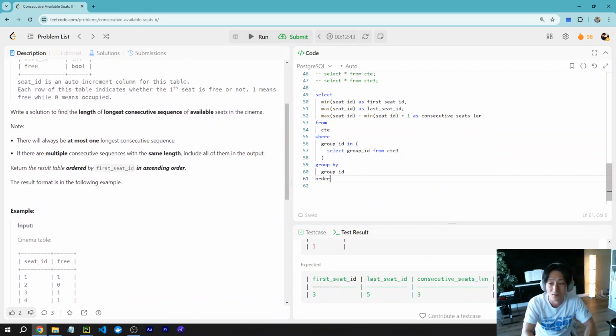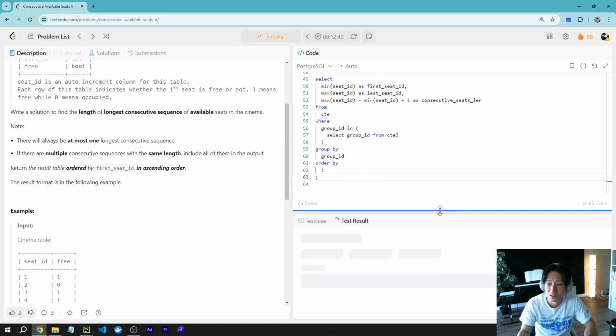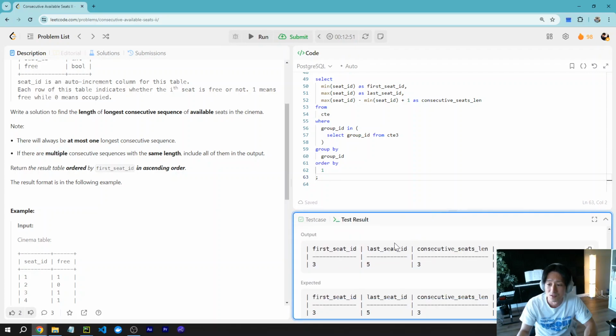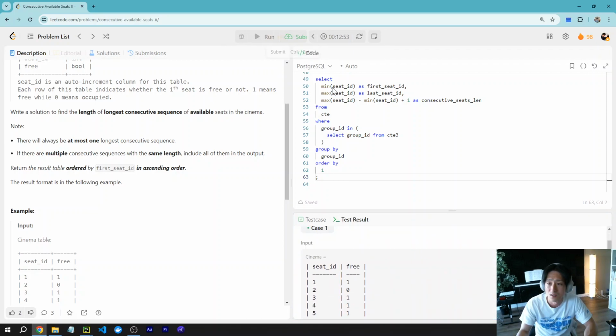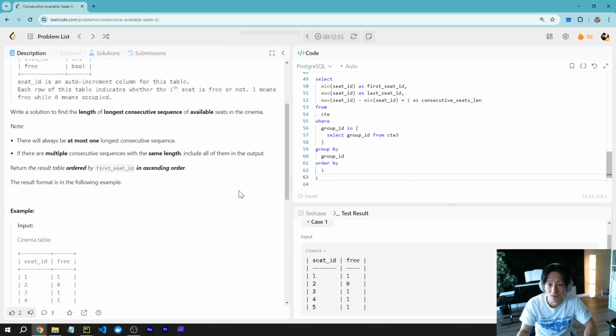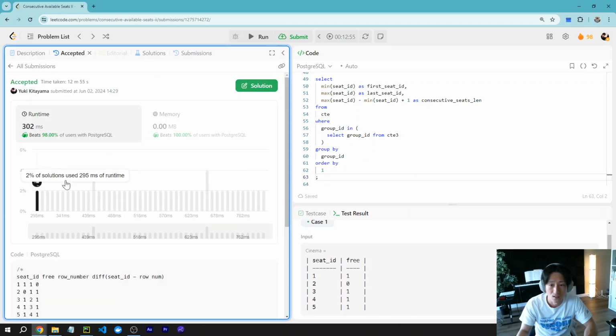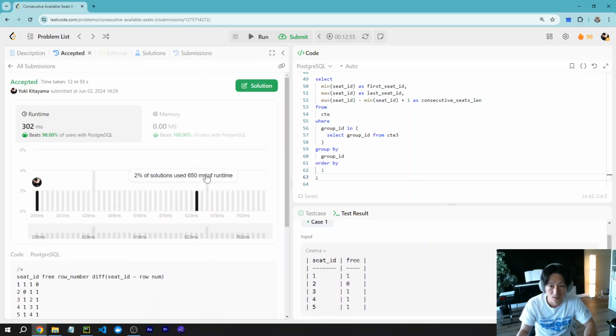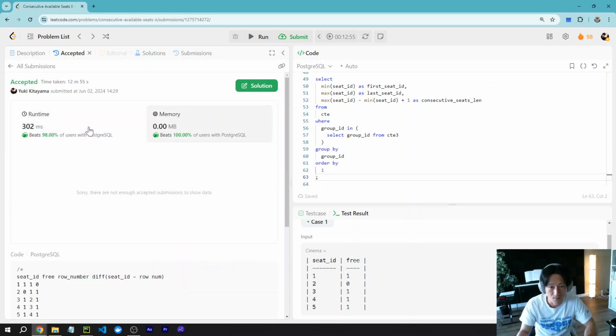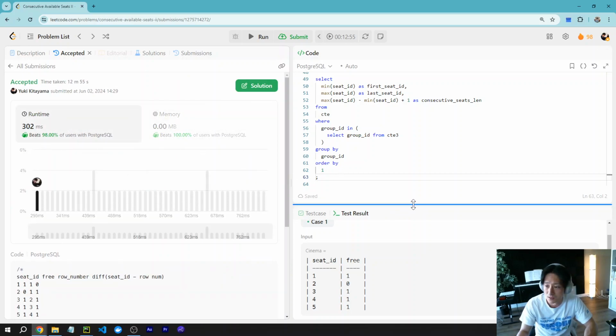So order by first seed ID. So with this, it should work, and then run all the test cases. It looks like it's working, and I think that for the runtime of the SQL I don't have to care, I guess.